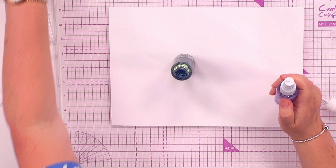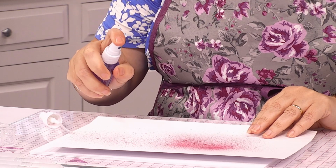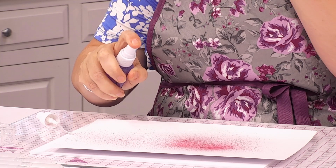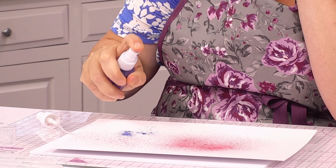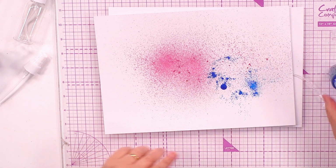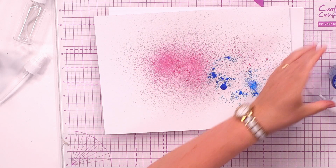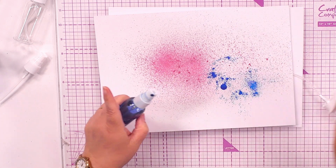Screw it on. Actually, I'm just going to use some of this old paper so I don't waste a load of paper. So that is resisting. That is definitely resisting. So there's a lot of mica in there. Keep going. And you see how it's misbehaving a little bit. I'm getting dribbles. It's all going all over the place. That's not working as we would hope. So that's started to clog, even when I'm trying to flush it through with the water. So I've let it go too far where my flushing still isn't fixing it like it did with the red one.